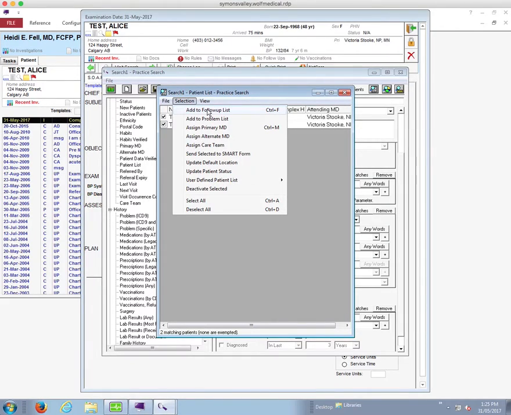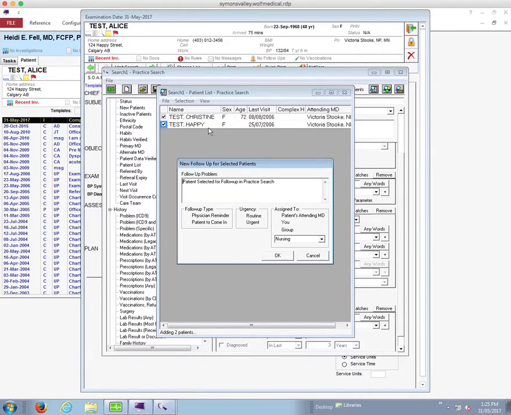Now, you've got to be careful about how many you would do this for at a time, but I'm just showing you what you could do. So you could have them called in either as a physician reminder or call the patient in, and I don't know why the bullet points, normally there's a selection box showing beside that, but it's not today. You can select it as routine, and they can come in to see either the patient's attending MD, me personally, since I'm the one running the search, if I'm the team member, or assigned to a group.